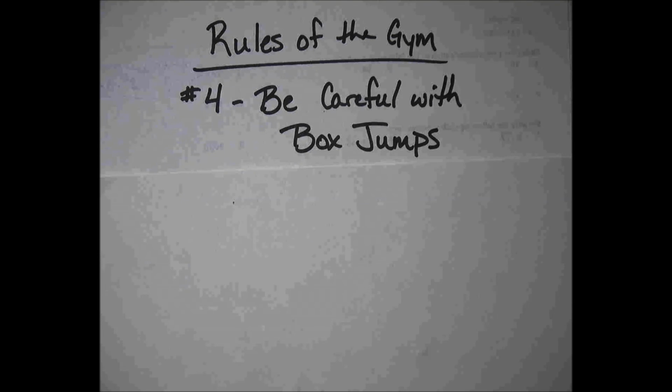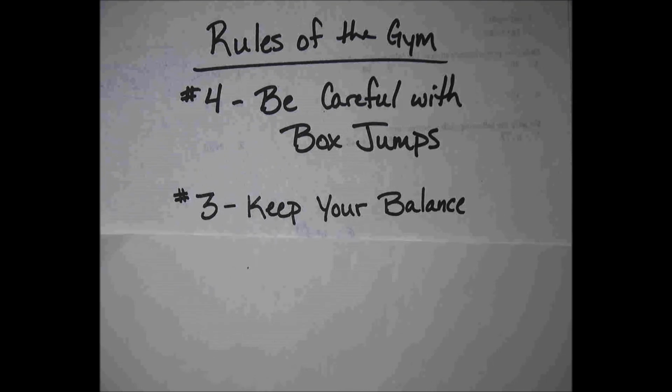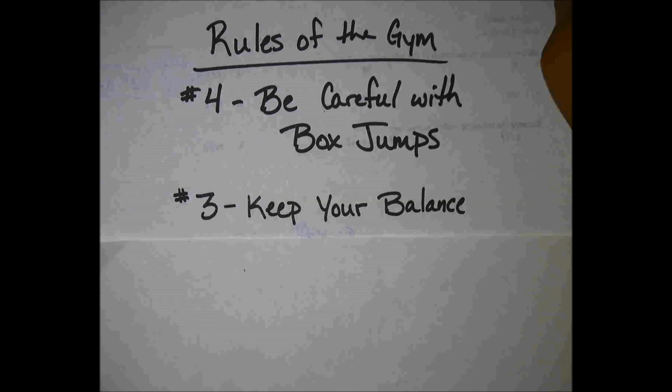Alright, so we're looking at the rules of the gym. So when we're going to work out, we know number 4, probably be careful with box jumps. Number 3, keep your balance. Balance is very important, and you want to make sure that you have both feet underneath you and hopefully in a somewhat vertical position.